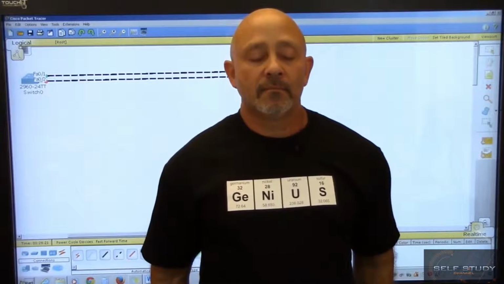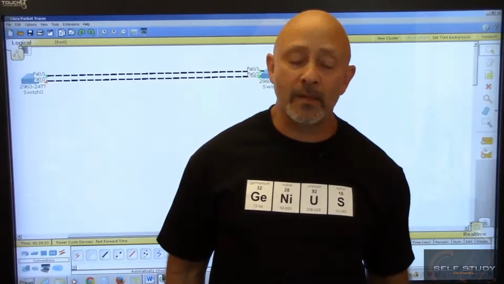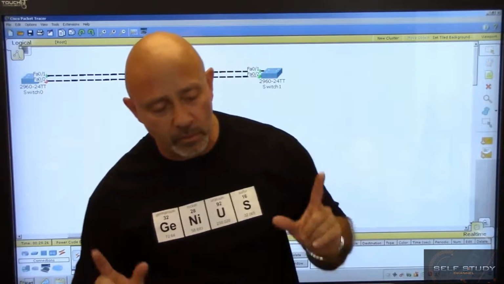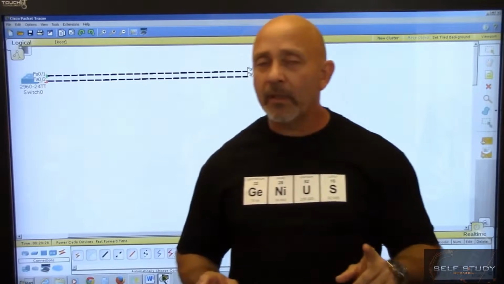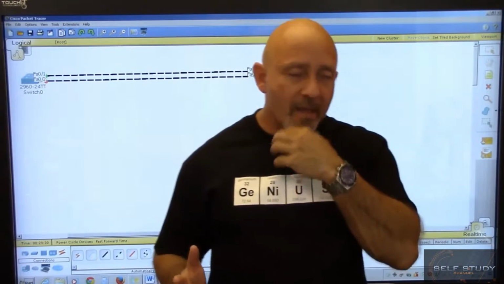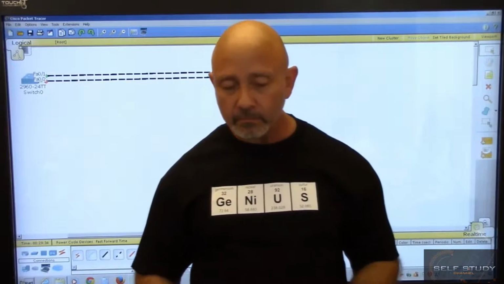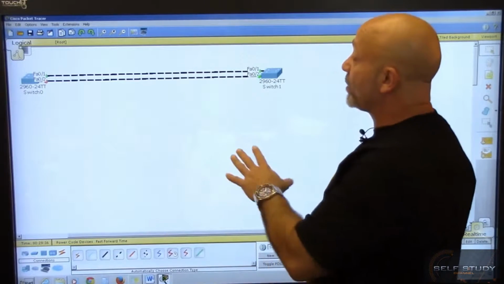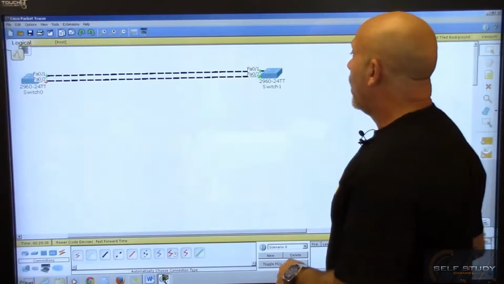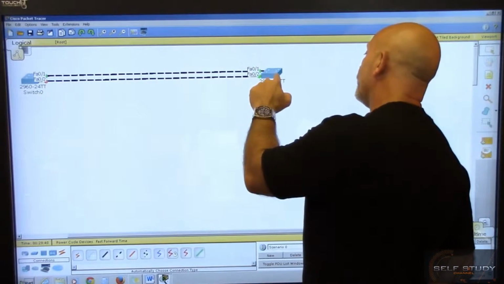Alrighty. Let's learn about the election process, and let's do certain comparisons, because there's a little bit of confusion out there. Not confusion, just people like to learn the hard way for whatever reason. Alright, this is the same example as before. Same switches, I didn't move it around. And we said that this was the root bridge.